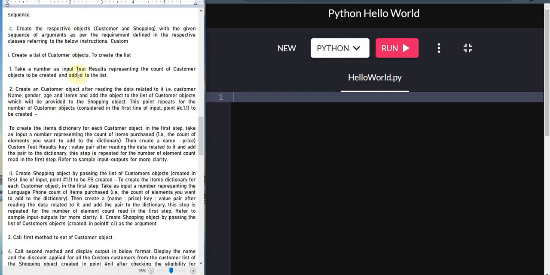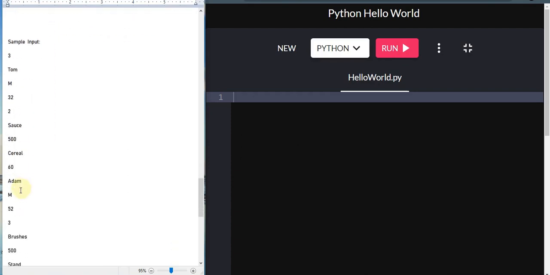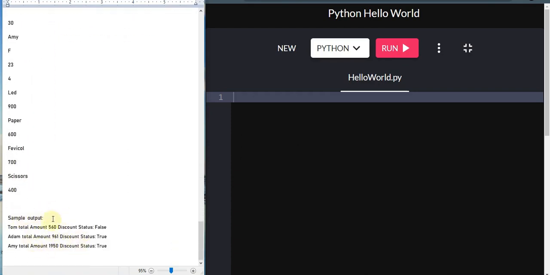After this video, I think you can get a better view on how to solve different scenarios. All other things are pretty much the same as in the other ARAs, and we also have a note over here: use ceil to display ceiling values of the total amount. One advantage shown in this IRA is that you get built-in functions which you can use in your question or in the exam. One of the functions HackerRank allowed here is ceil. So we'll be using ceil to round off our values after applying the discount.